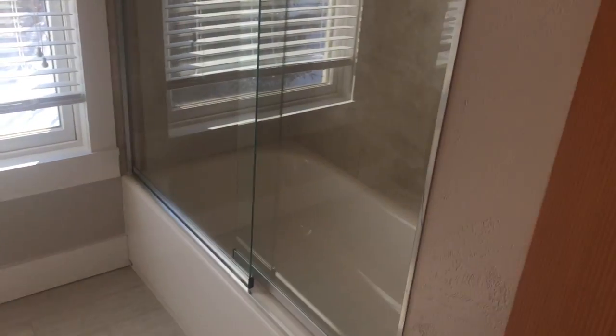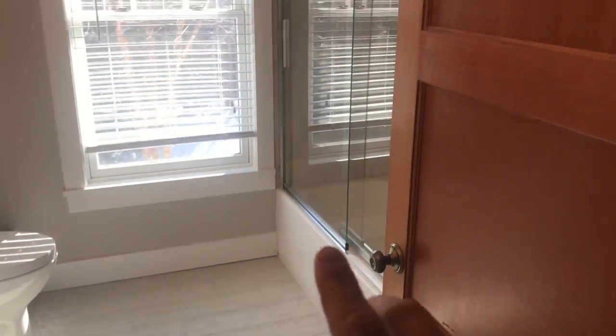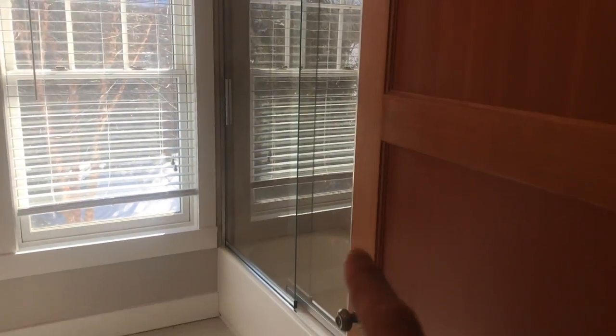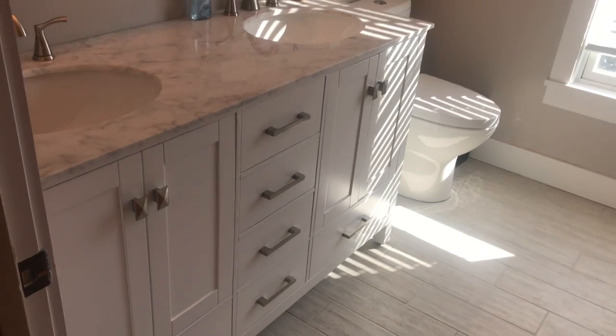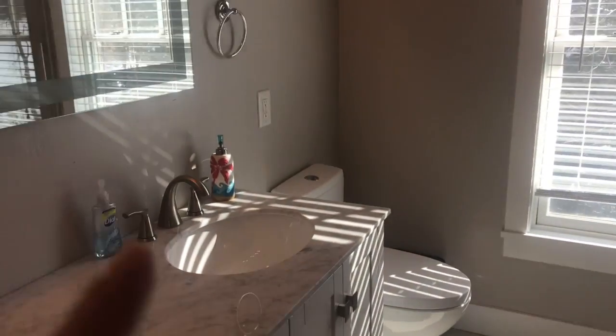Here's another one of our projects. So prior, this used to be a plastic tub insert with the plastic surround, a weird kind of leftover tile floor that they used, and the really weird vanity they had here before. So we tore that out. Oh, and it used to be pink, which is kind of crazy.